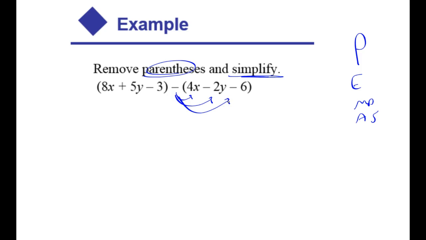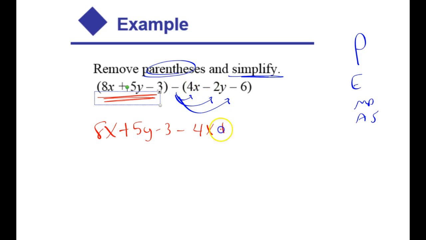These parentheses at the beginning mean absolutely nothing. I can't combine any like terms, so I would probably just leave those terms. You can drop the parentheses. They don't mean anything. But I'm going to distribute these. So negative 4x, the opposite of negative 2 is positive 2. And the opposite of negative 6 is positive 6.